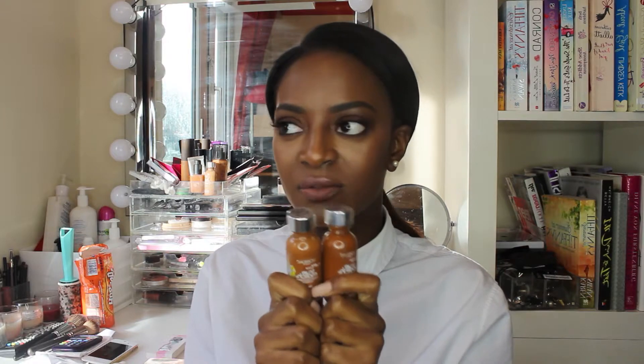If you do not know about this foundation, I don't know what you've been doing. L'Oreal True Match gives me so much immense happiness that I can't even put it into words. When I first started on YouTube, everybody used to talk about this foundation — how it was nice because it was cheap and it was a really good foundation.